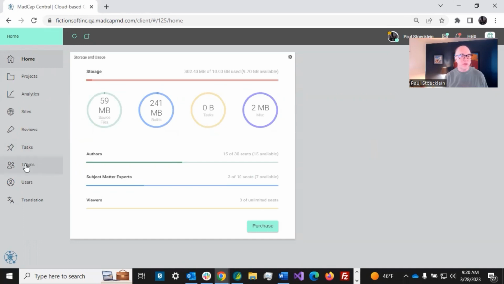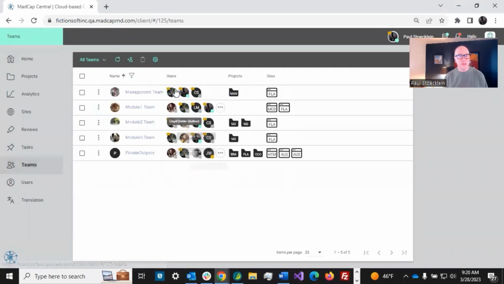Teams, over here on the left, select that, and you can see I've got some in here already. So you might just choose to do this to organize groups of people into different teams. For example, here I have module 1 to module 3 team. They're just organizing these different people depending on things that they're working on. Or teams are a way to give people permissions. So maybe you just want a quick and easy way to give lots of people the same permissions.